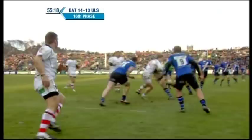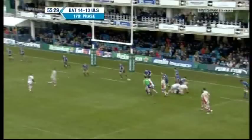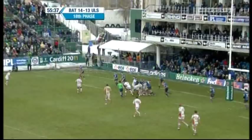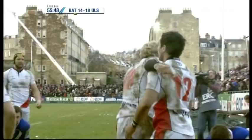Trimble. He's got fantastic feet, doesn't he, Trimble? Caught, thumping his way into contact. Looking for the try. Have they got numbers? Straightened from Danieli. Still Ulster got numbers on that far side. The ball goes there. Is there a try in the corner? There is. Spence there. Patience has been rewarded, and Ulster have the lead.